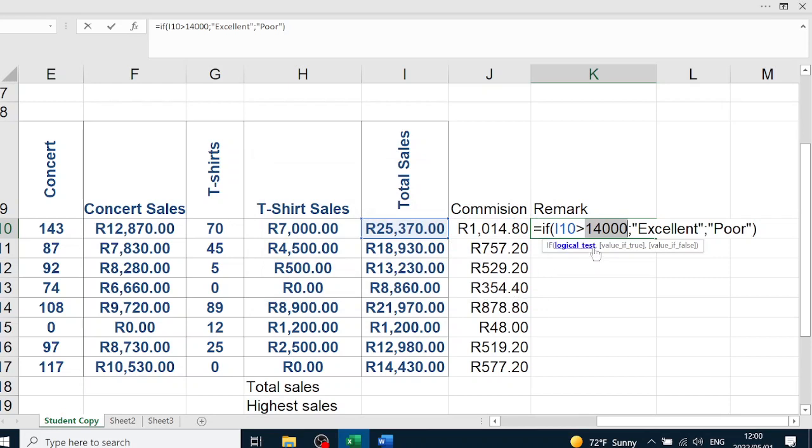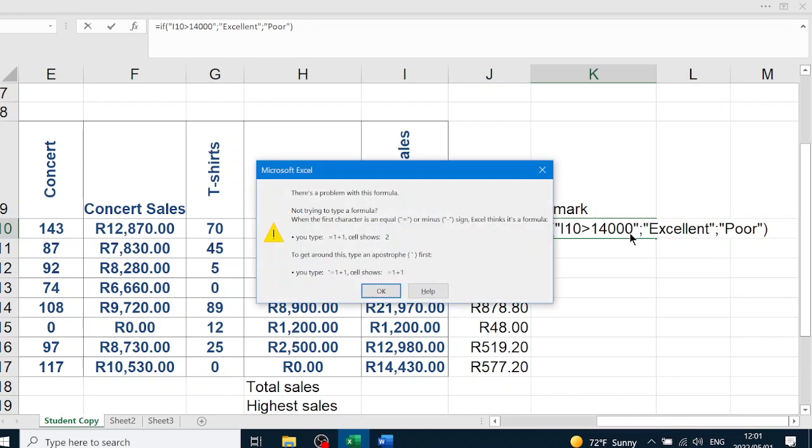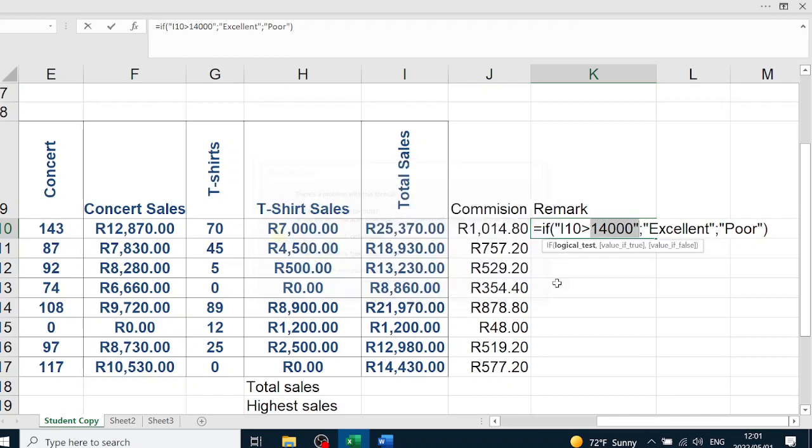Right, fine. Greater than 14,000. Well, am I supposed to put that in double inverted commas? I don't think so. Unless my computer's really playing up. No. If that is greater than, shall we put an equal sign in there?